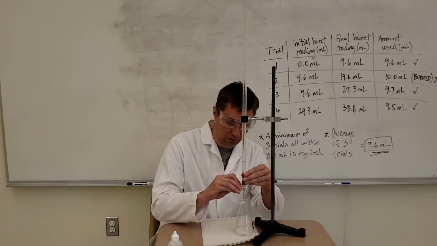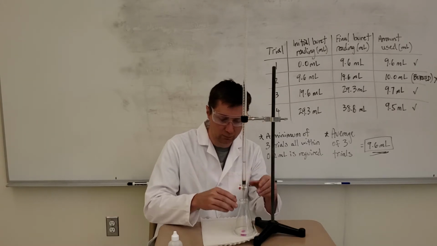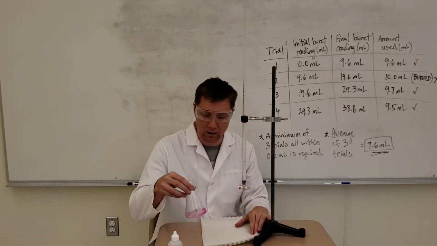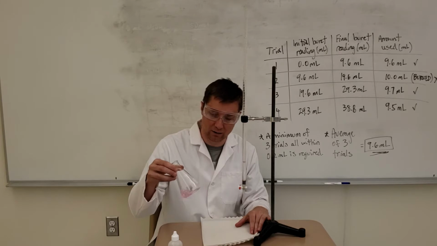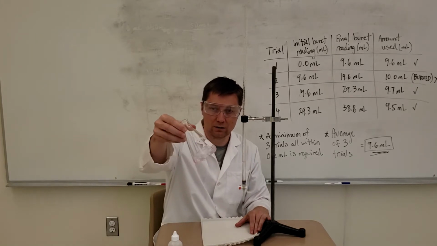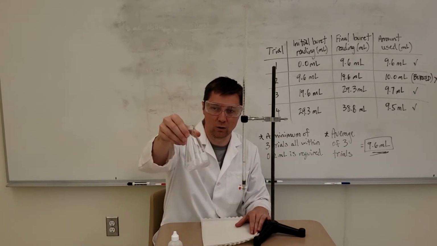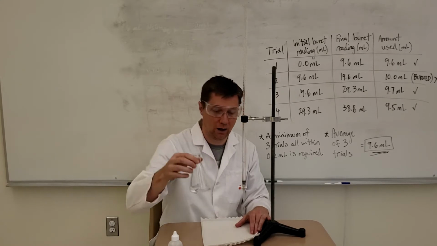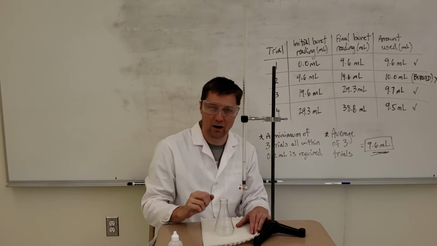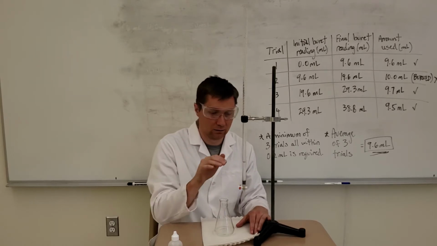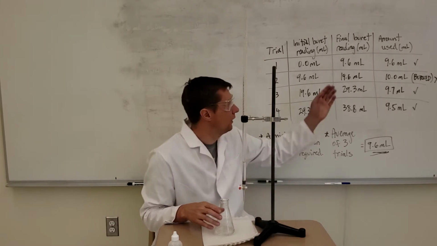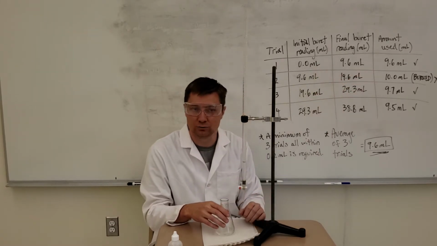And so you go really carefully, just opening it ever so slowly till 1 drop drops in. You can pull it away to make sure not another drop drops in, and you can stir it. And you can see right there, that kind of stays a bit of a tinge of pink color for quite a few seconds before it goes clear again. And so then I would stop there and I would write in my final burette reading right there, and then do my calculation and calculate how much was used.